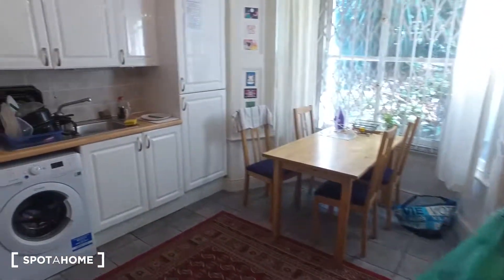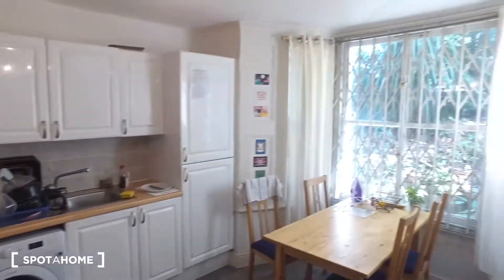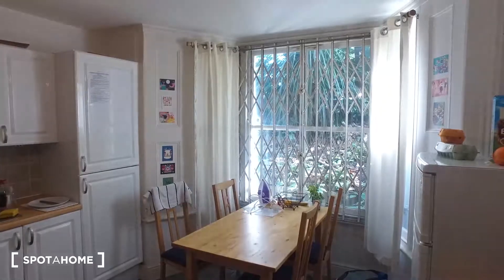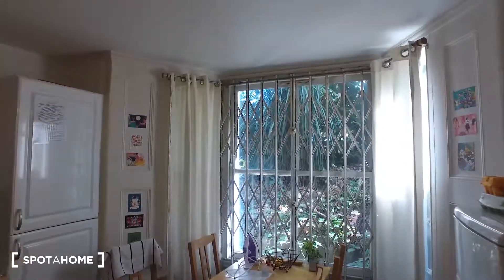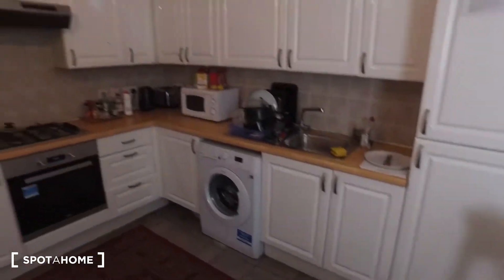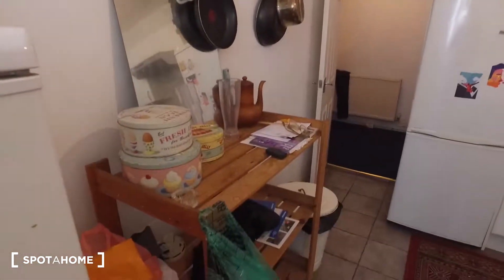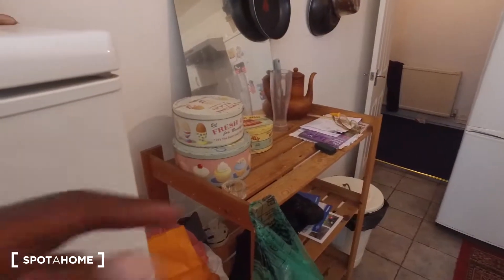Here's the kitchen — it's very spacious. We're on the lower ground floor so outside we get a view of the trees and grass. On this end of the kitchen we have a dining room table, which is a very nice feature. On the right side of the kitchen as you walk in there's some shelving for extra storage.